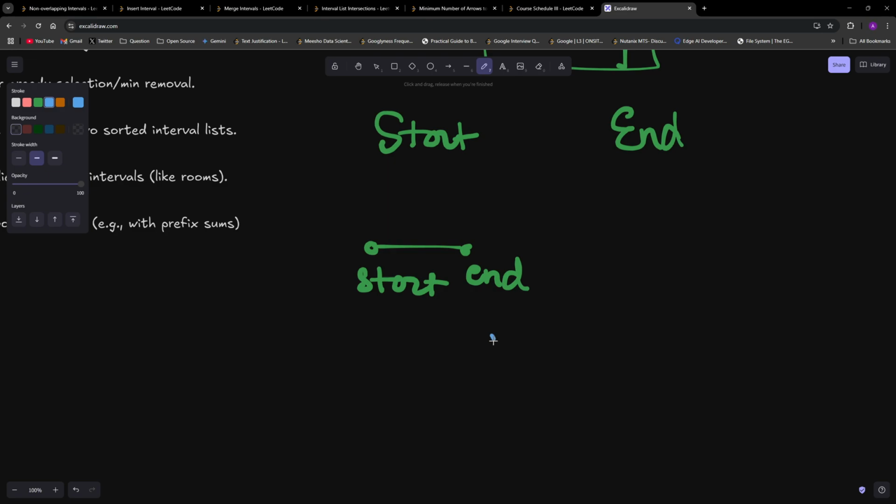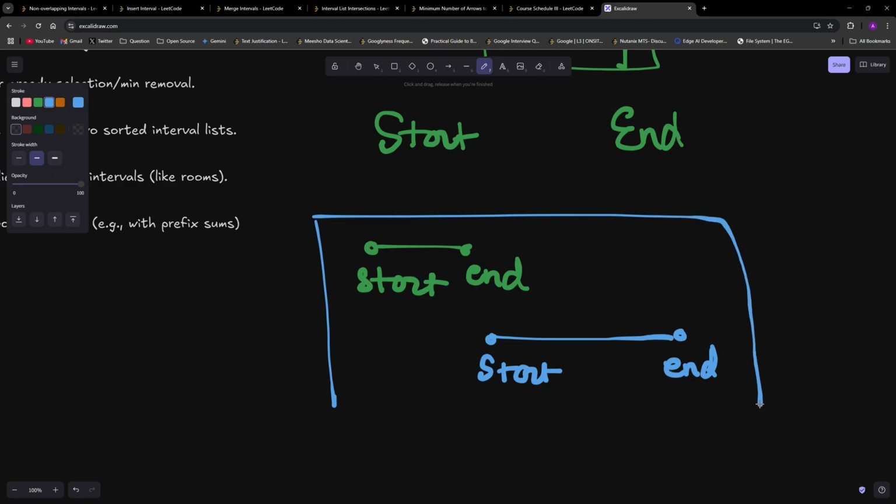That looks like a pretty fancy strategy, but the strategy can fail too. Let's understand with a very basic example. In this example we don't have anything fancy. We have two intervals, let's call them A and B, and both are in sorted fashion. They are not causing any overlap.